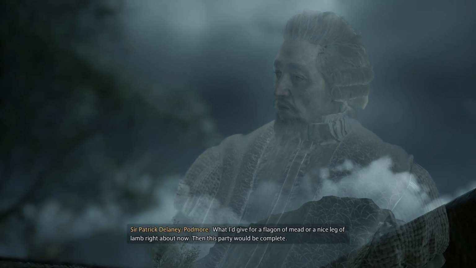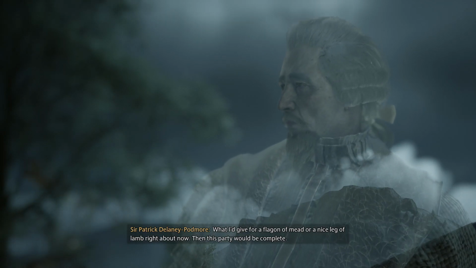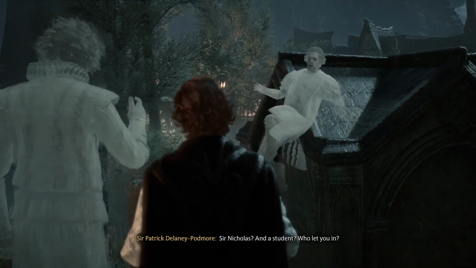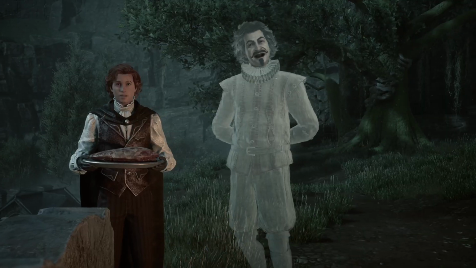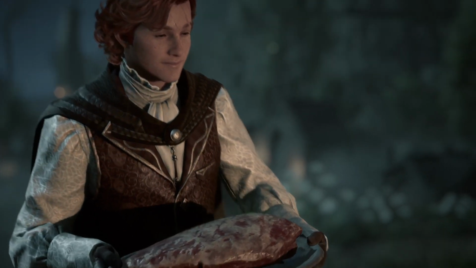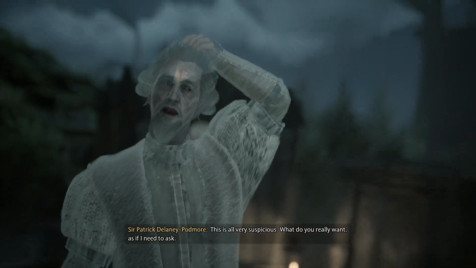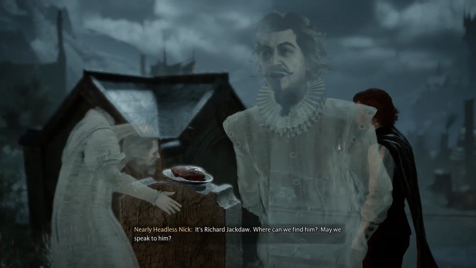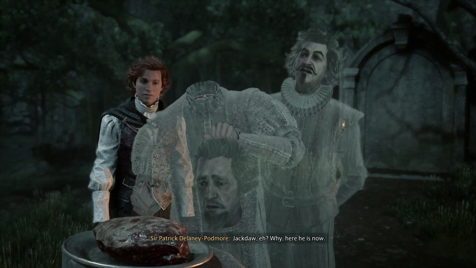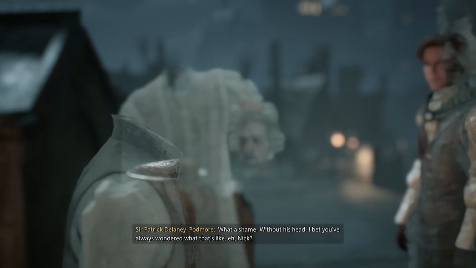What I'd give for a flagon of mead or a nice leg of lamb right about now. Then this party would be complete. How about the next best thing, Sir Patrick? Ah, Sir Nicholas. And a student. Who let you in? We brought you a gift. This is all very suspicious. What do you really want? As if I need to ask. It's Richard Jackdaw. Where can we find him? May we speak to him? Jackdaw, eh? Why? Here he is now.